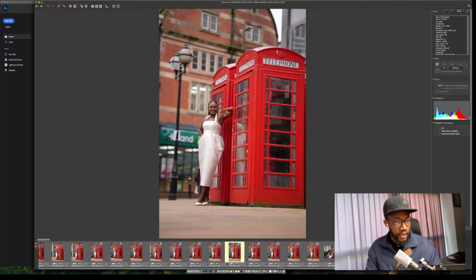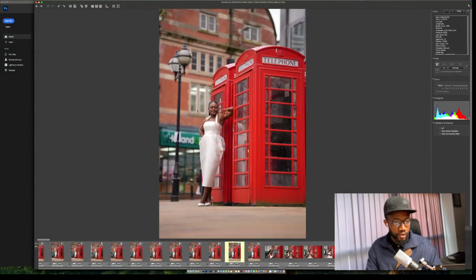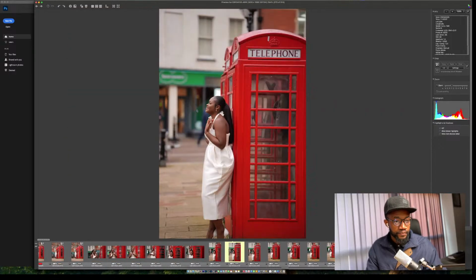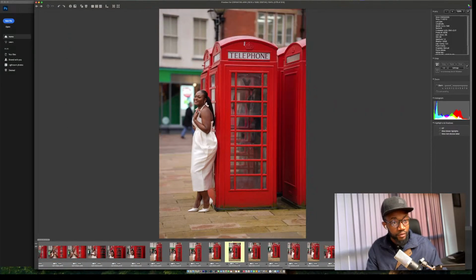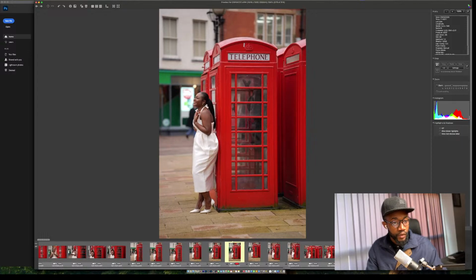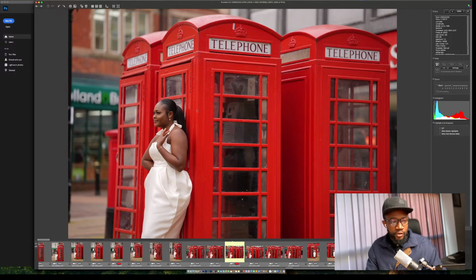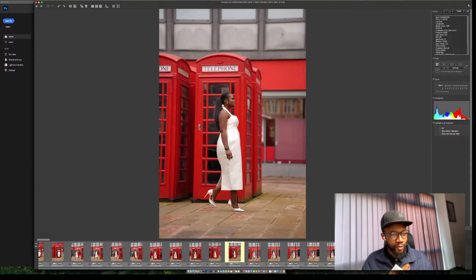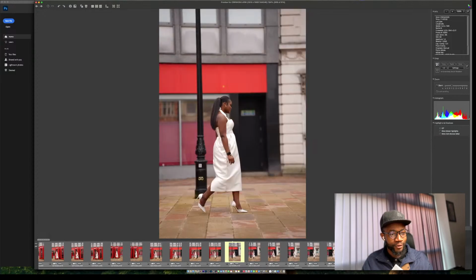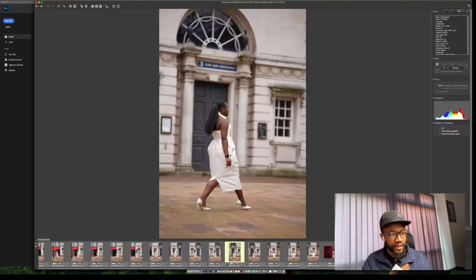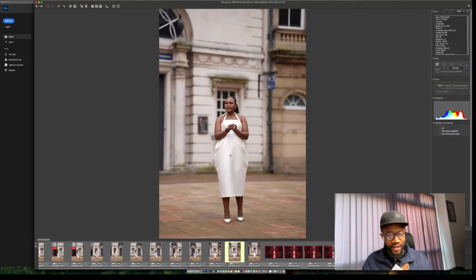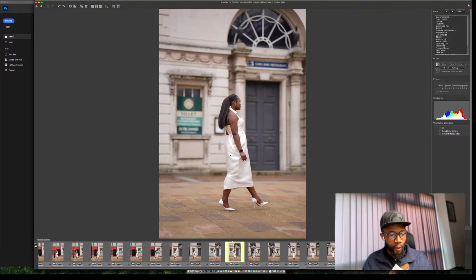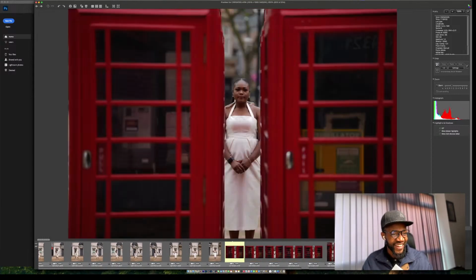So the next thing, I told her to check her ring, but I'm not sure I love that picture. But we just pick one of it just in case. Then lean against the telephone booth. I'll pick that one. Kind of liked. So this one, I love it. Santander is showing in the background. I thought that would work, but she's taking a very huge leap. That didn't work because she's walking like a soldier. That was why the walk didn't work.